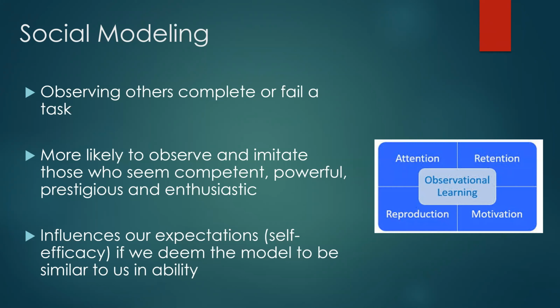Now, particularly, this tends to have an effect on self-efficacy if we think the model is similar to us in some way that we want to imitate. So if I believe I'm a good singer, I might want to imitate a famous singer. If I don't believe I'm very good at it, then it would just be like watching an Olympian. You would say, well, that's great, good for them, but there's no way I can do it. So social modeling has its biggest impact, I think, in what would be considered a peer setting. So peers that you think are similar to you, because if they can do it, so can you, right?